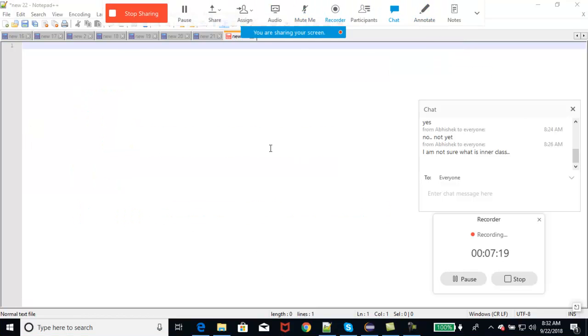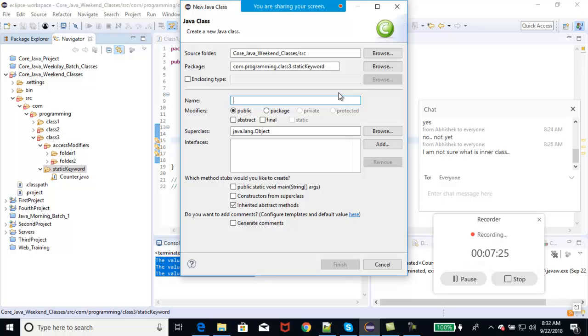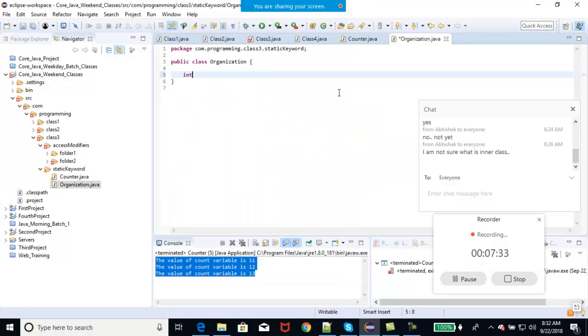Right? Now let's see when we can use the static keyword. So I'm creating another class, let's say this time, Organization. Considering I will have different employees in my organization who have employee IDs, different names, different designations, different ages. These must be different. But one thing is for sure, that the organization of all employees, let's say ABC Consultancy Limited, is not going to be different.